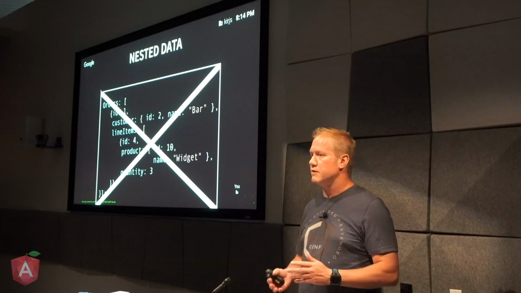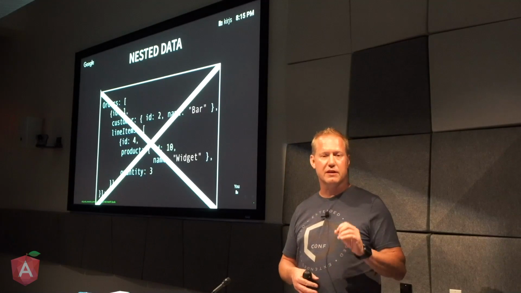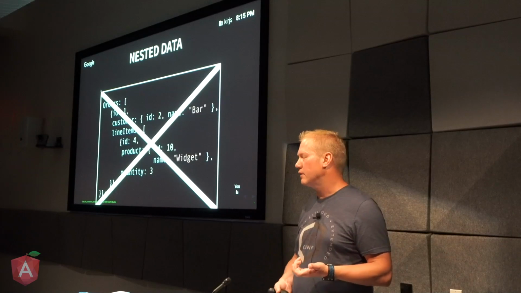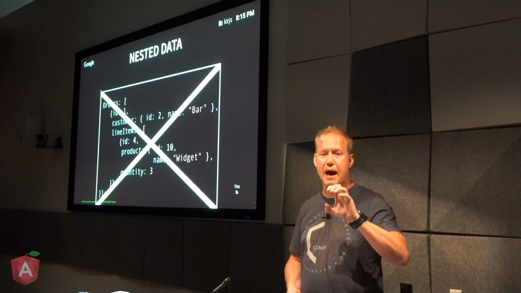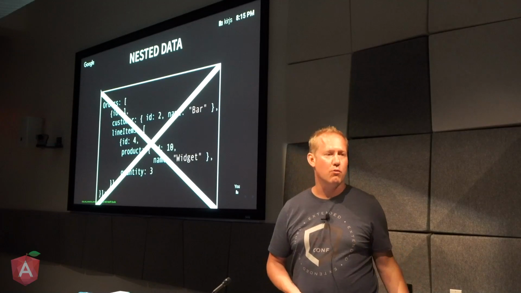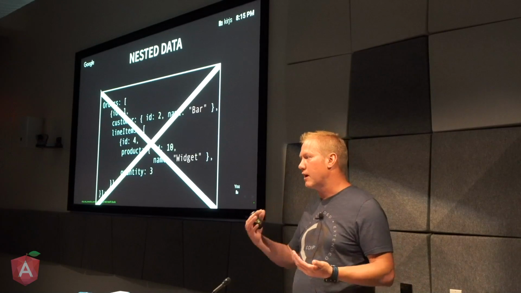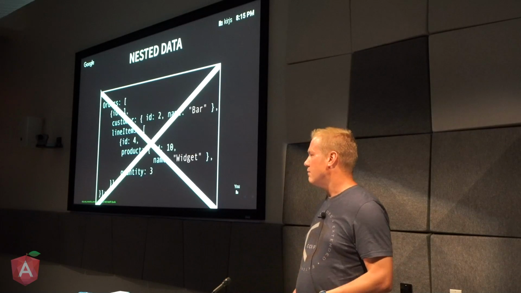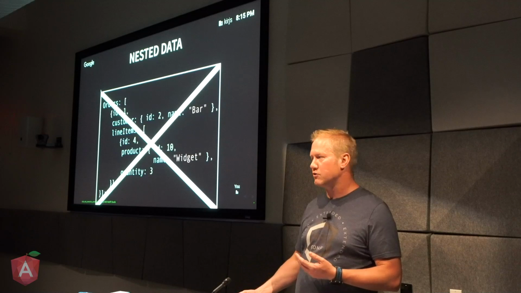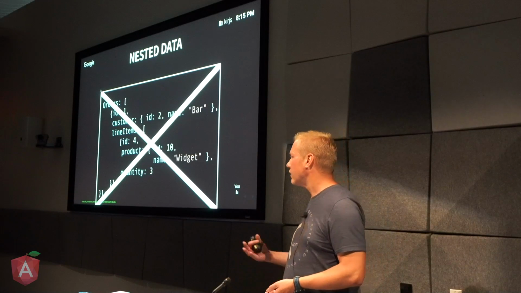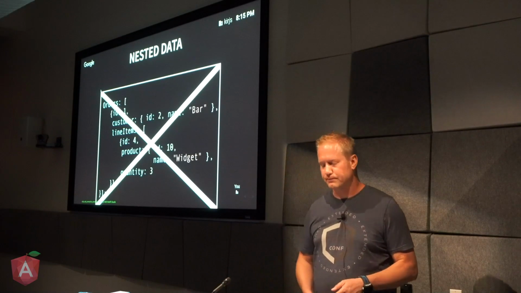The other thing that the entity library does with the adapter, and the adapter is really the one that does all the heavy lifting, is that it provides four selectors that allow it to pull the data back out. And so we don't have to write a whole bunch of selectors to try to figure out how do I get the data in and out of this dictionary. Because obviously dictionaries don't work so much with the ngFor directive, right? It wants an array to iterate over.